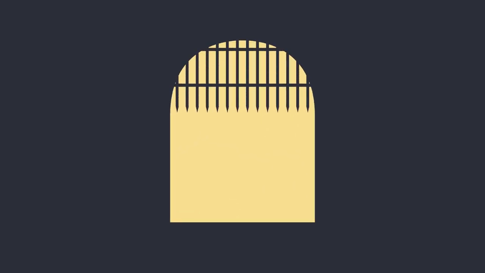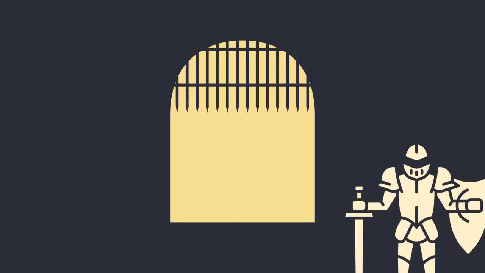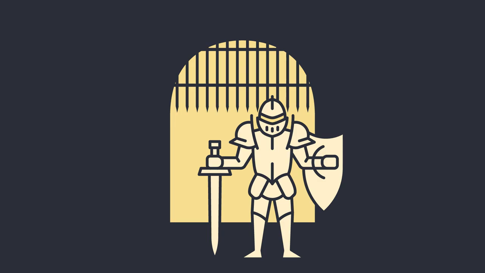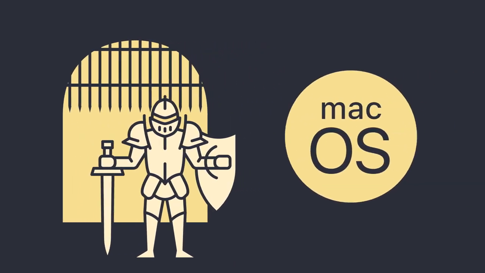Knights in medieval times had many layers of armor to protect them during battle. Chest and backplates over chainmail, a helmet, a shield, and many other metallic objects worked together to prevent an enemy from causing harm. Similarly, built into macOS are multiple ways to prevent malware from running and remediate malware that is executed.